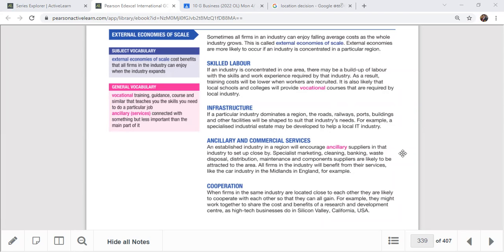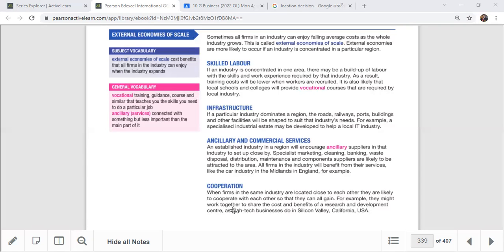And finally, cooperation. Cooperation exists when you can share your resources with each other. For example, you can share your car park with another business, a common car park area, or common security services, or a common research and development facility. You can see developed areas like Silicon Valley, California, where sometimes they share the cost and benefit of research and development centers, right? So they have scientific innovation, everything. Sometimes they even share the patents and everything.